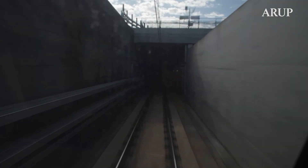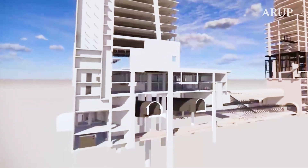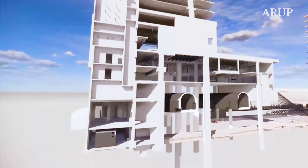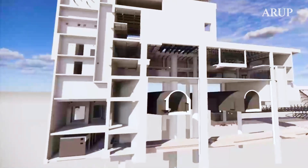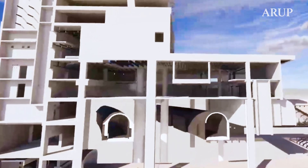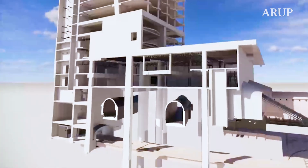Underneath this precinct there are a number of existing rail tunnels. That was one of the challenges we needed to construct around in order to include the new complex of metro tunnels. We needed to come up with a scheme where we transferred the building column loads through to large pile foundations. These were constructed from a platform approximately two and a half to three meters above the live running tunnel, and were sleeved for a large portion of their length in order to avoid any load transfer onto the tunnels during their operation.